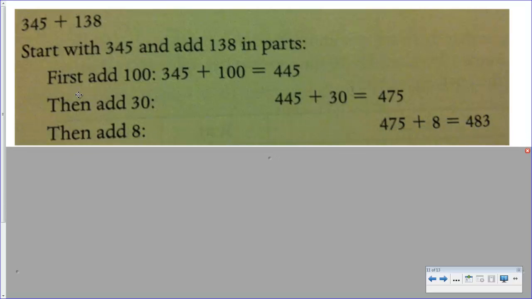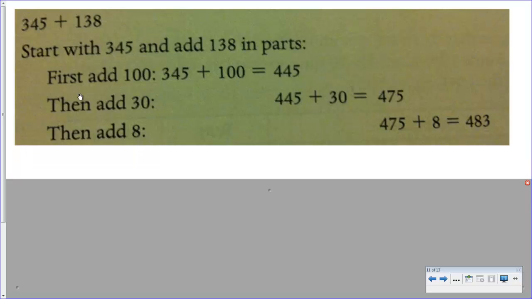So here you start with 345 and then you add the 100, so 445, then add the 3 tens to give you 475, and then you add your 8 ones, which gives you the 483. So that's another way that you can do it when you're adding horizontally: just start with the first number and then add to it the various parts as you go.